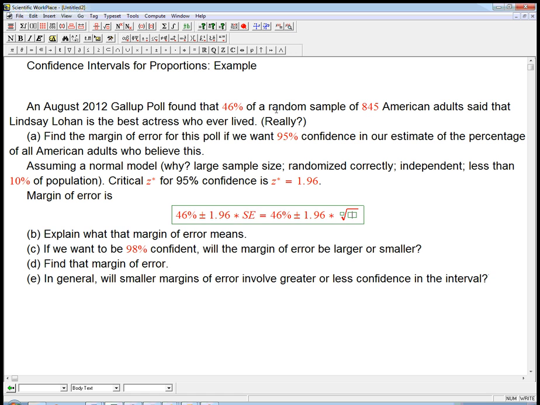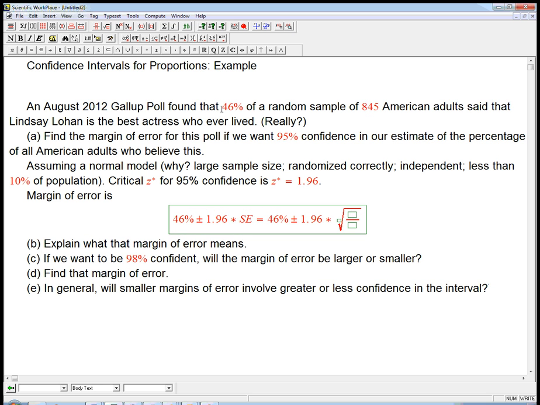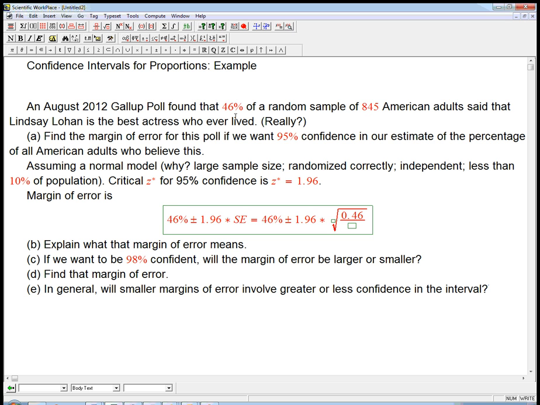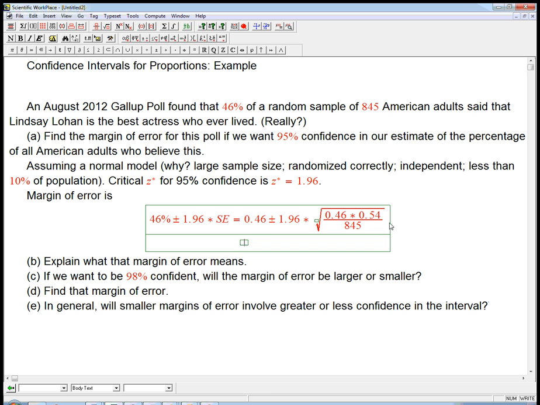It's probably pretty close. We're just going to take the pq over n formula, with p being 0.46 and q being 1 minus that, 0.54. So that's p hat and q hat, and then divided by the n. And it's the dividing by the n that makes this whole thing work, that makes this into a relatively small number. Since I'm doing this, let's do it with 0.46, and we'll translate to percentage at the end. You can get a pretty bad error if you don't do that. So this is really going to be a number that's eventually going to become a percent, but we don't want that quite yet. Okay, so we just need to evaluate this. That's the standard error.